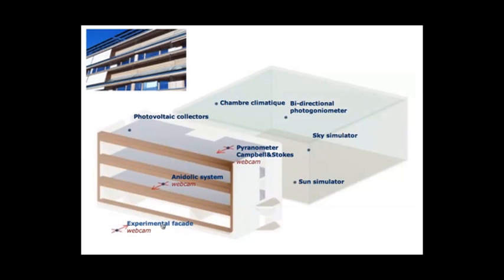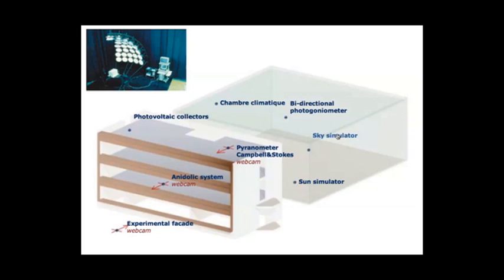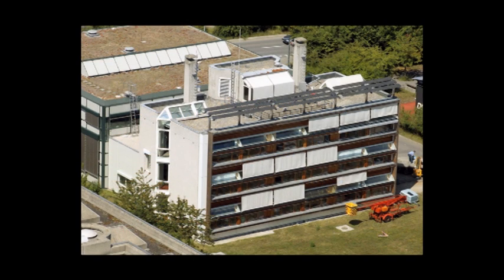Here at EPFL, we set up a new daylighting lab. That means daylighting tools, daylighting design tools, computer tools, and also daylighting technology. The aim of this technology is to bring a higher amount of daylight within buildings. There are tremendous impacts of daylight within buildings on people — we can save energy for electrical lighting, improve visual comfort, improve visual performance, the amenity related to light, and even the health of people. Daylighting is a must that we would like to see in every building.